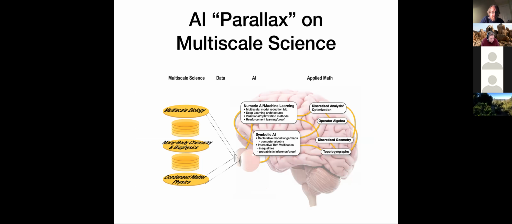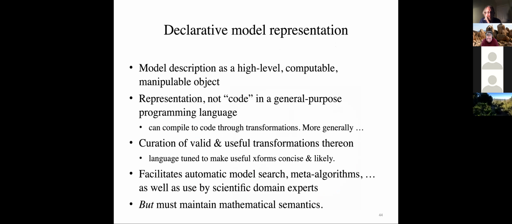Well, now I'd like to take the last little bit of time to discuss the other side. We've been talking about mostly numerical, machine learning, and other numerical approaches to formulating models. You could say that the graph rewrite rules are heading towards a symbolic approach, but it's still encrusted with lots and lots of numbers, which is good. But what about straight up symbolic artificial intelligence? Does that have anything to contribute? My claim is it does, by way of declarative modeling languages, declarative representation of models.